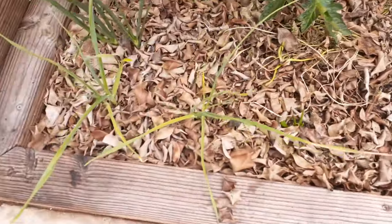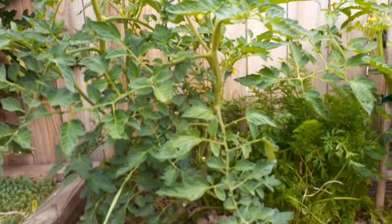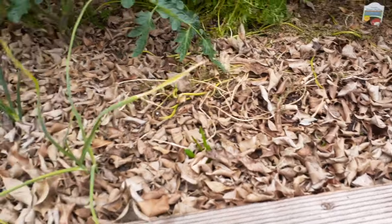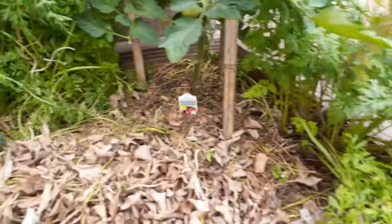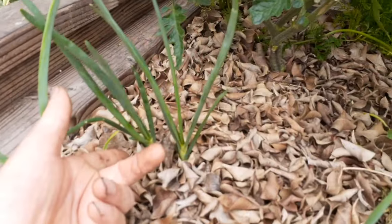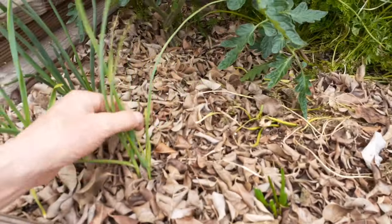I've got a potato plant to plant as well. I'm keeping all the shorter, thinner plants in the front so the tomatoes in the back get good sun. The sun shines this direction, so I don't want to block any plants — shorter stuff like garlic and onion in the front, tomatoes in the back. I'll be pulling these carrots out real soon. Purple onion, purple onion, garlic, garlic, white onion — and I'm going to grow yellow onion too. Basically every time I eat an onion, I'm going to regrow it, so I'll never have to buy an onion or garlic again.